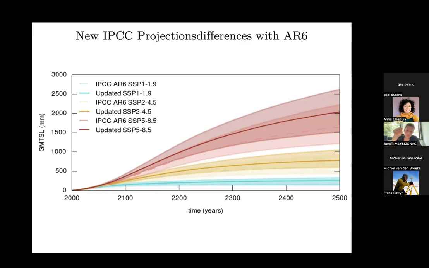So the next step is to go to regional scale, and we want to do this with Gunnery. I don't know if Gunnery is online, but then we can talk about this and what is the strategy we are pursuing for regional projections.